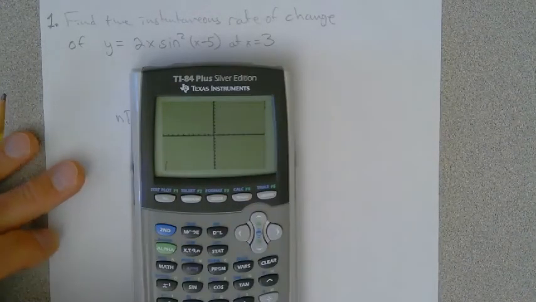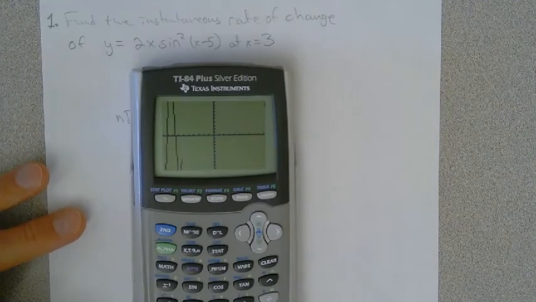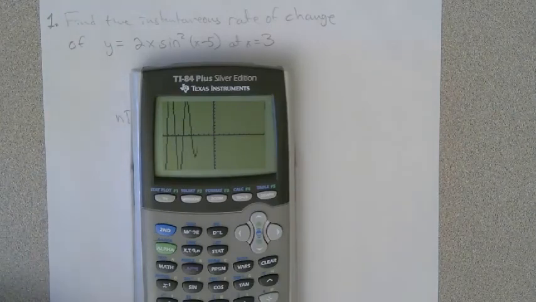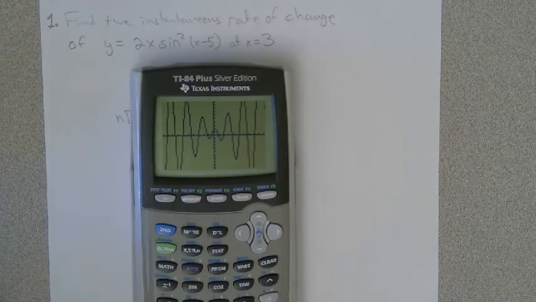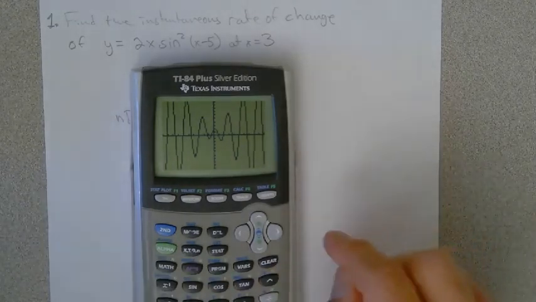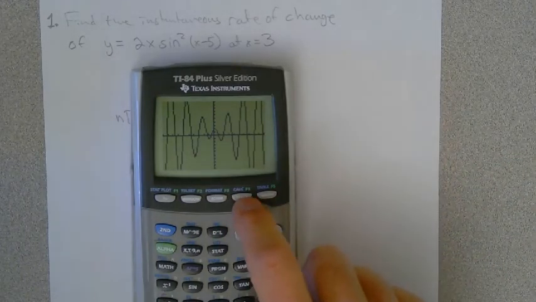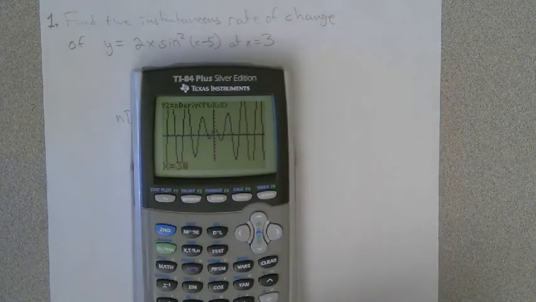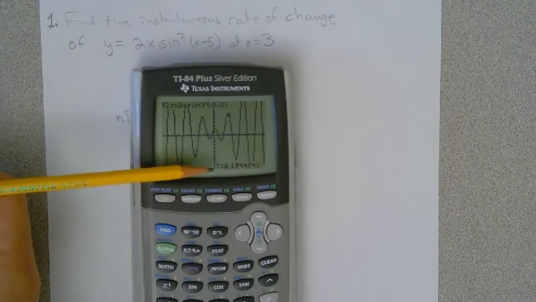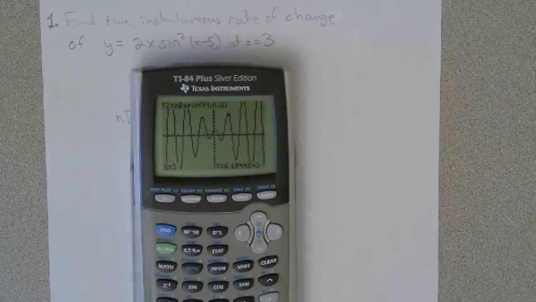Now if I hit graph, I'll see a very different looking graph that's not particularly fast. It's moving kind of slow here. This is not the graph of 2x times sine squared of (x minus 5). This is the graph of the derivative of 2x times sine squared of (x minus 5). You can see, as long as it took to do that, why I didn't graph the original function with it, which would have also made a mess. But now instead of calculating the derivative, I can just trace to 3. And there is my 6.19 value like it was before. So that's 3 different ways to use your technology to come up with values of the derivative. I use them interchangeably depending on what it is that I'm trying to do at any given time.